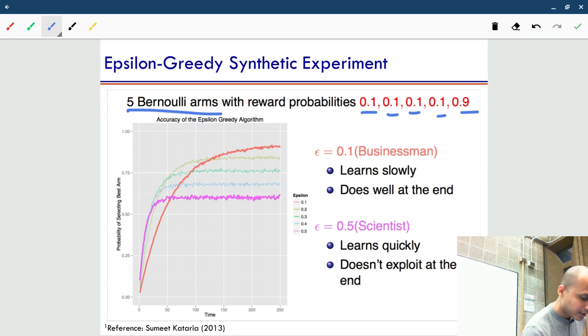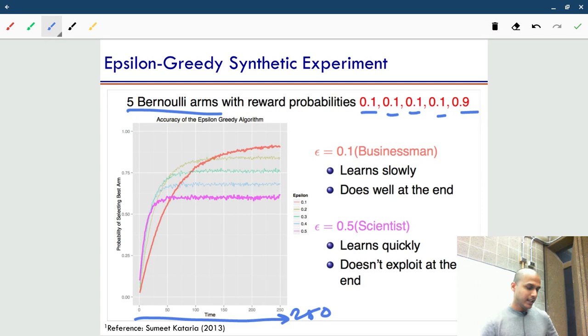And on this plot, I'm showing time. I have 250 interactions with users, and there are five curves here. Each curve corresponds to a fixed value of epsilon. The algorithm has a parameter epsilon. I need to pick it beforehand, or I could change it online as well. But let's say I pick it beforehand. Let's say I choose epsilon as 0.5, which was the example from the previous slide. That corresponds to this one over here, the one I highlighted, the pink one.